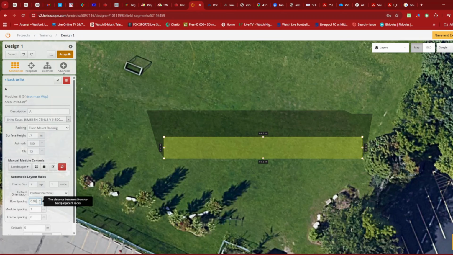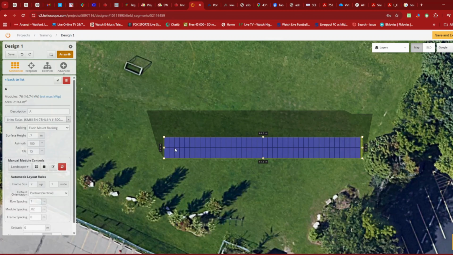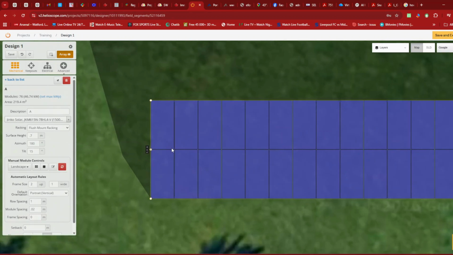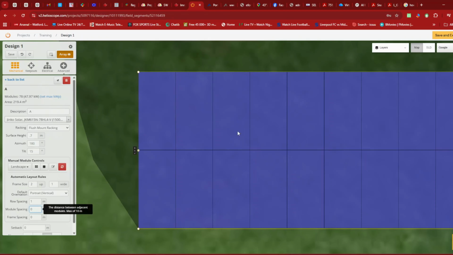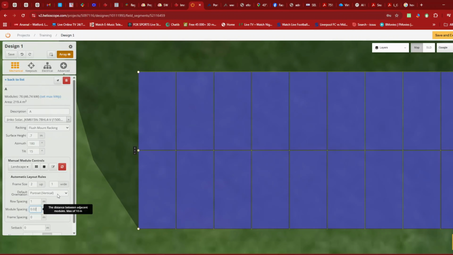If I make this, okay, this is the one that is not reflecting. I can make it 1 and make it 0.02. Now come here, you can see they are back. If I clear this and make this 0, the gap is closed. With 0.02, the gap is open, but again, it's also opening this one that I don't need.